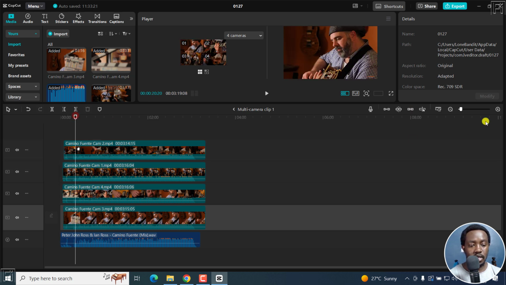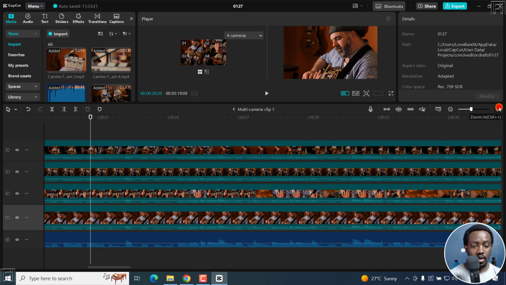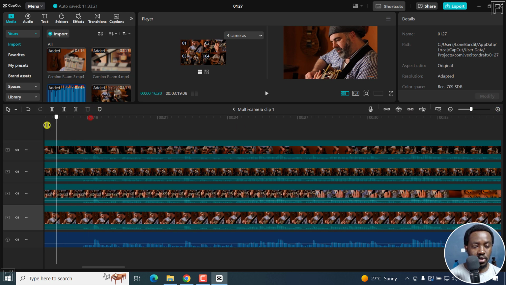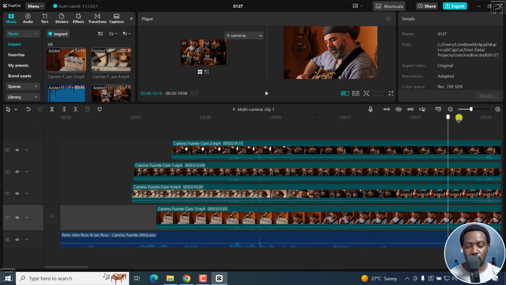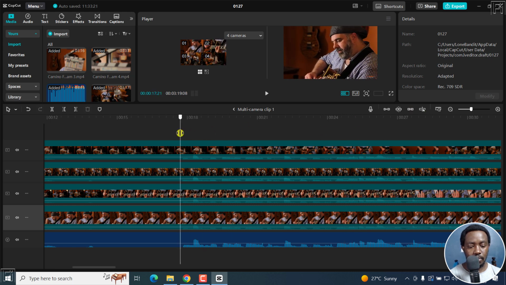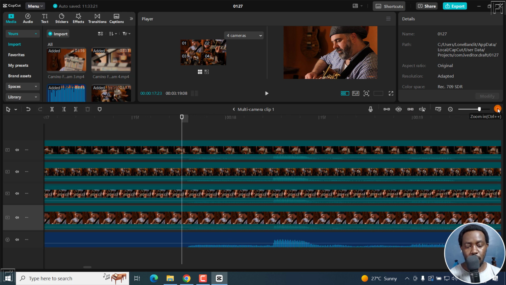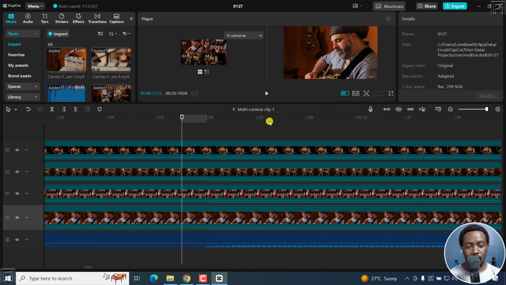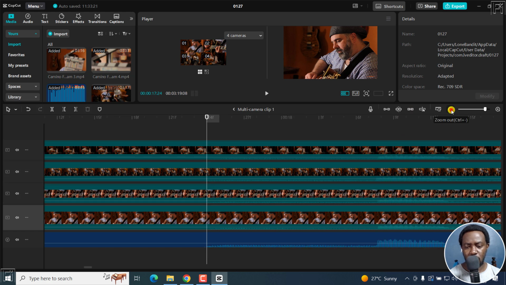So I'll just select here and zoom in. I want to zoom in and come back slightly, somewhere about there. Now the reason for this is to counter check if the audio begins where it should begin. And if I actually look at this, I believe the audio is in order. Yeah, when I look at everything, it looks to be in order.